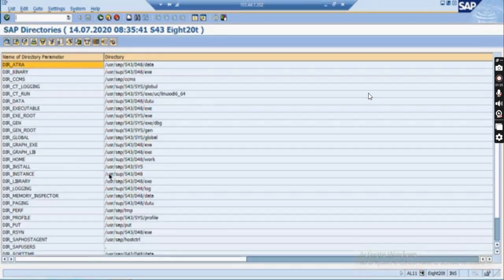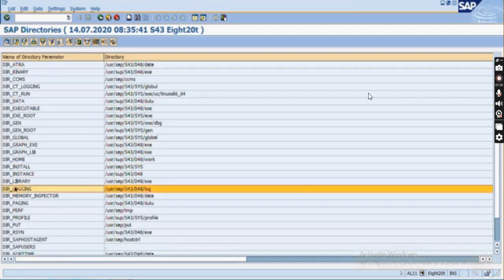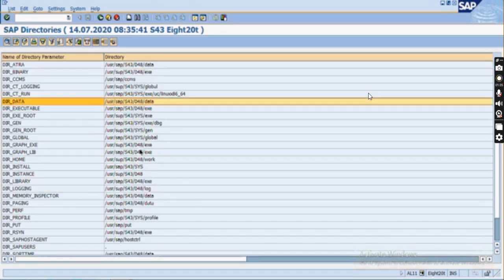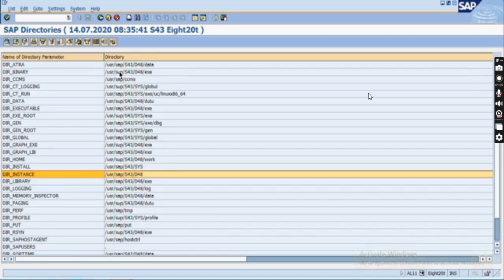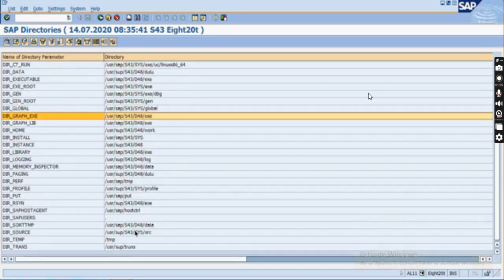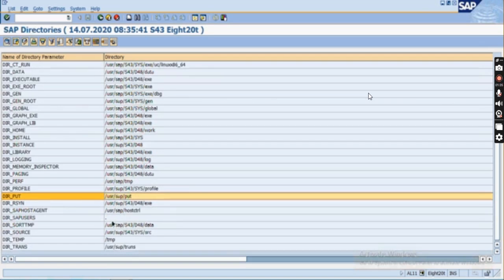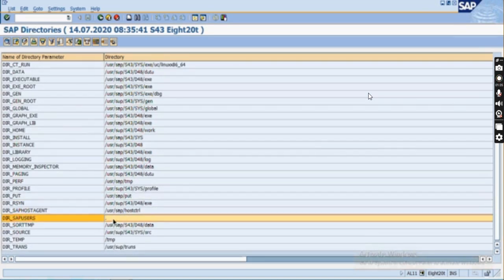Here you come and you can see that so many directories are already there. This is the name of the directory, and here you have the directory path. All the directory paths start with /usr like that. You can see many paths already there. SAP uses all these for its own purpose. For ours, this is the path, the directory where SAP users' files are written.